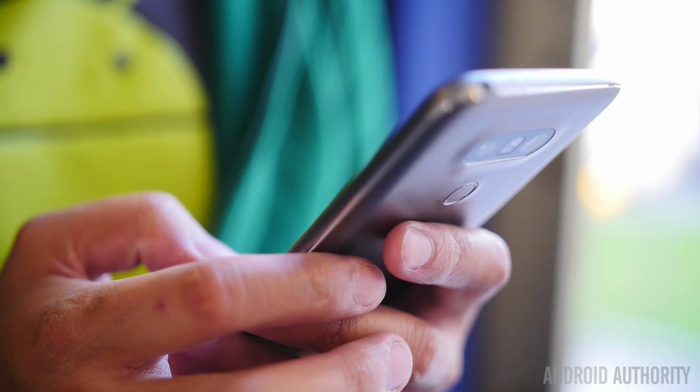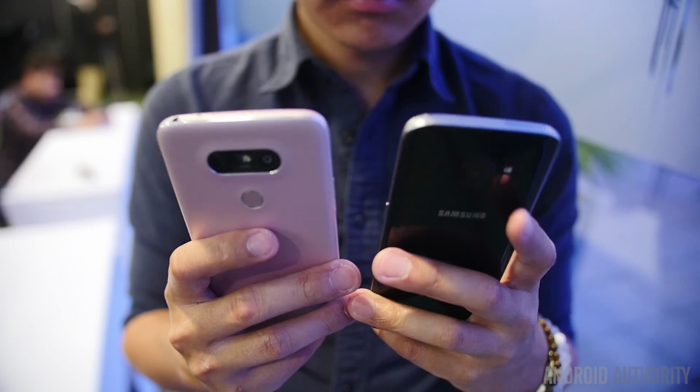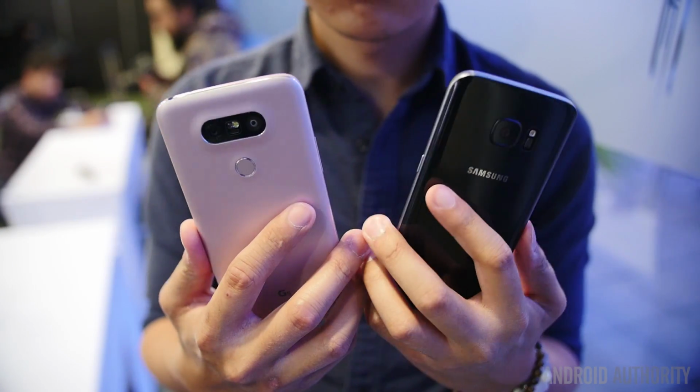And we are excited to see both of these phones in action when we finally get our review unit. So stay tuned for a full versus between these two, including camera shootouts, and you will be able to see which one of these phones is definitely for you.